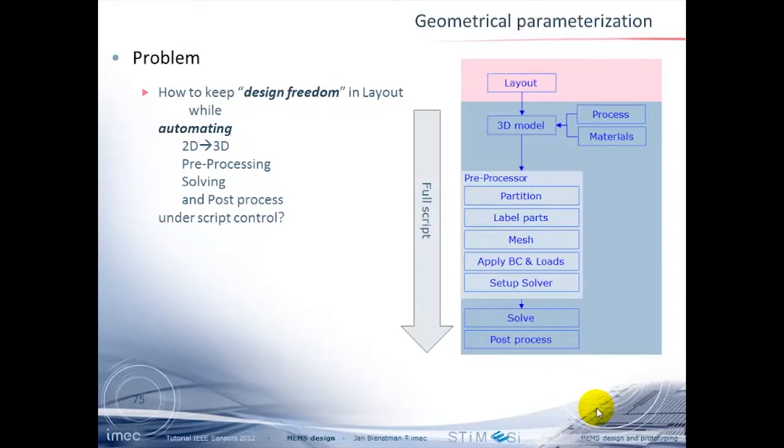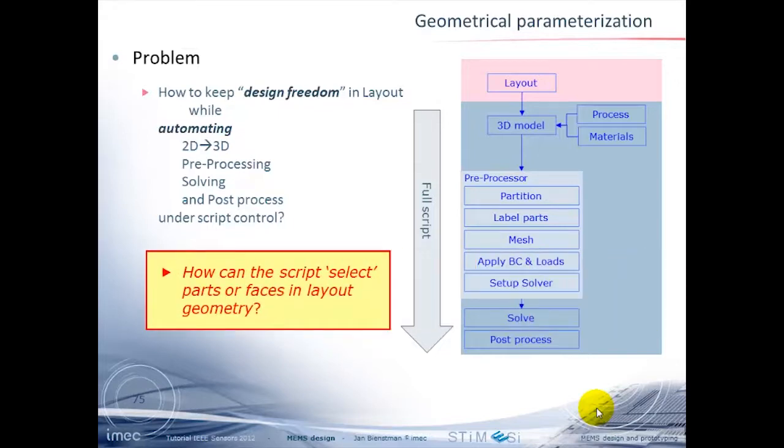Well, in the company I developed something myself, together with my colleagues, how to keep design freedom in layout and still have this automatized. From 2D to 3D, pre-processing solving under script control. Because if you make a P-cell, you know the coordinates of a certain face, and then on the script control you can select everything which is between those coordinates. But if you just have layout in a certain layer, the program does not know the X and Y coordinates where to select. And still we wanted to find the trick.